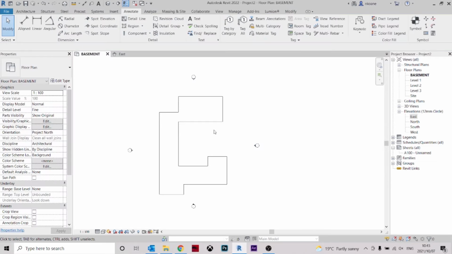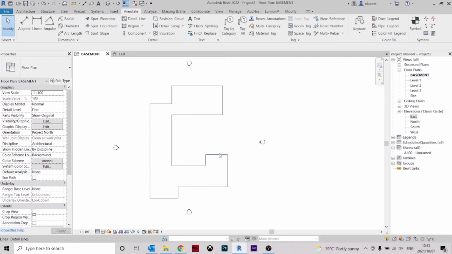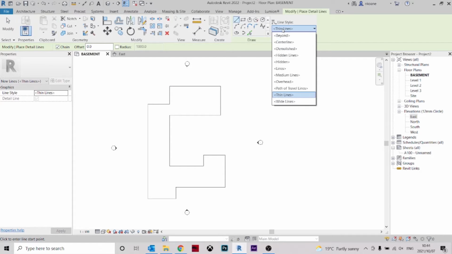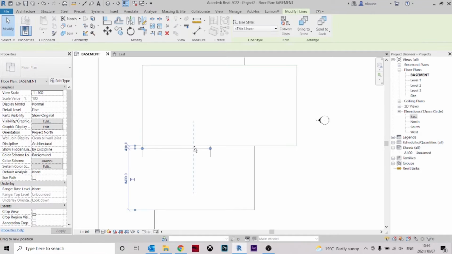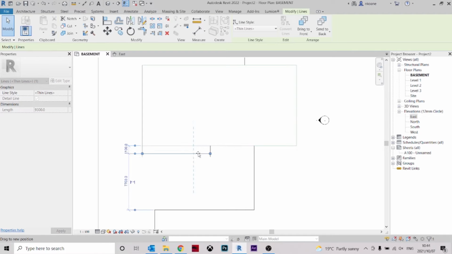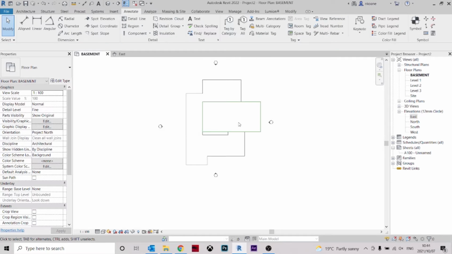Once we have that, we want the rest of the slope to be sloping, but I want this portion of the site to be flat. So I will do that. Yeah, we want this green portion of the site to be flat.